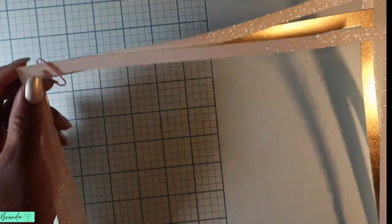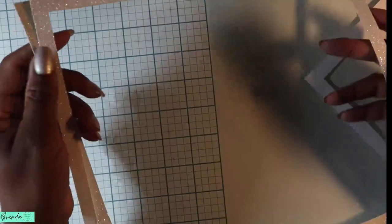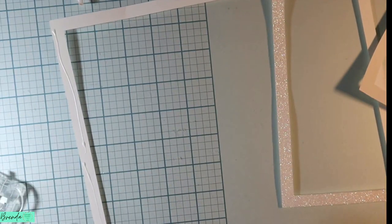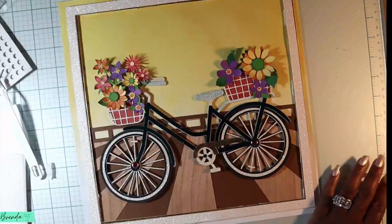Here it is. And again, I paper clipped these pieces together. Had I known, I would have tried to use just some regular white cardstock, not glitter cardstock. Technically, I could turn it over and do it like the square. I think what I'll do is go ahead and get these glued together first. So I'm going to lay down a nice bead of glue. I'm only going to go so far with the glue, and then I'll do the others.